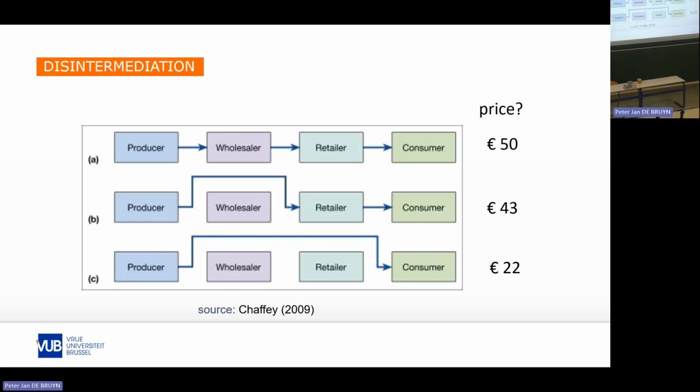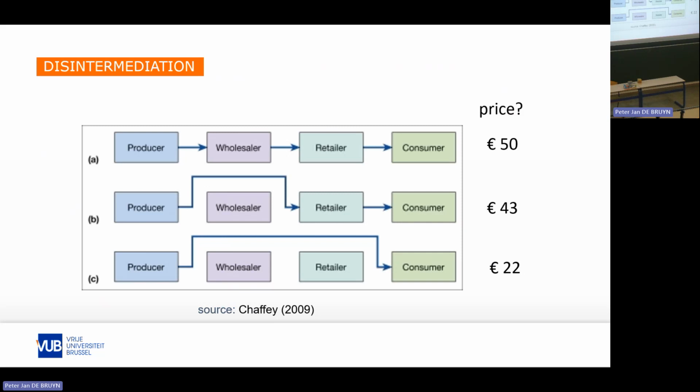What's the big advantage? Well, each of those players within a supply chain is an economic operator. So they add value, which is indeed what they do. And for that value, they want to be remunerated. They want to get a little bit of money, and ideally they want to have a profit.